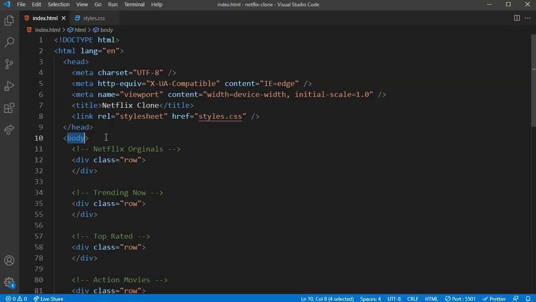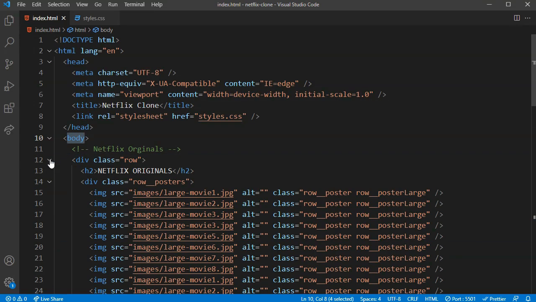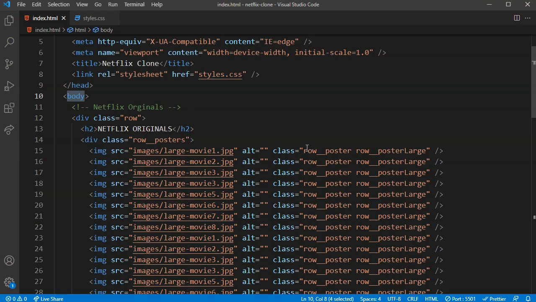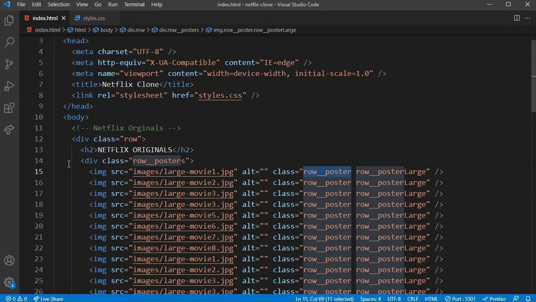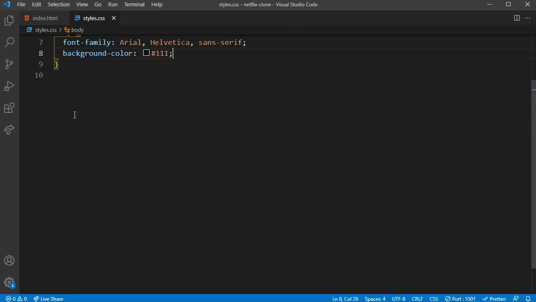Now it's time to target the individual images which are having these class names. Row poster, all of our images have this class, so I'm just going to target that.